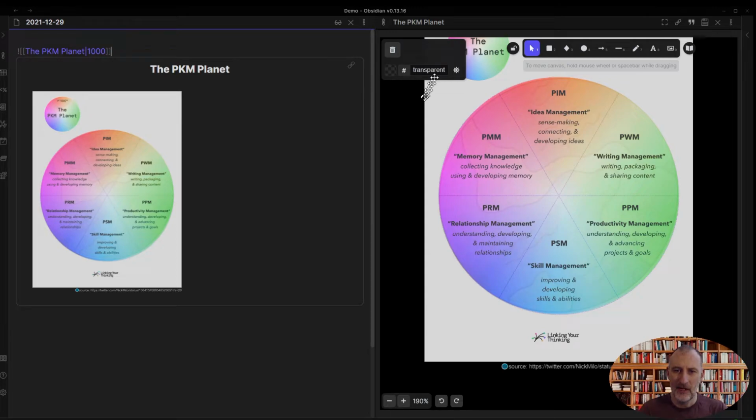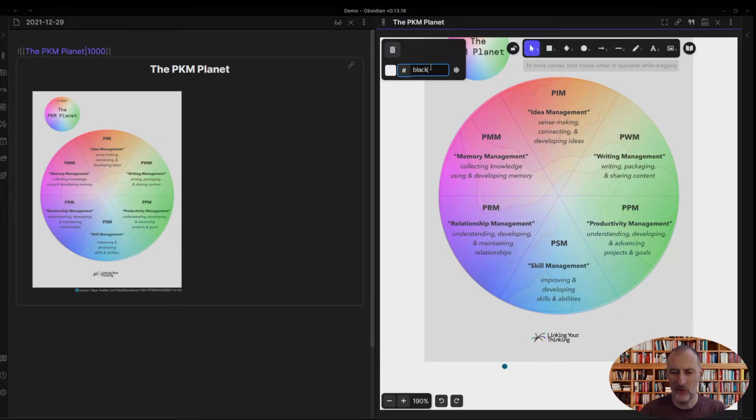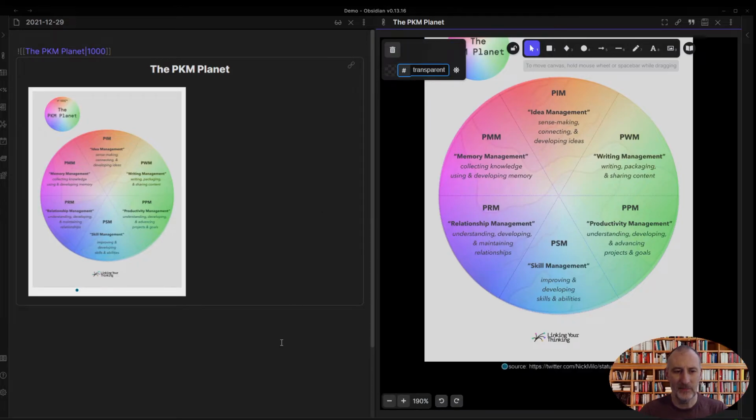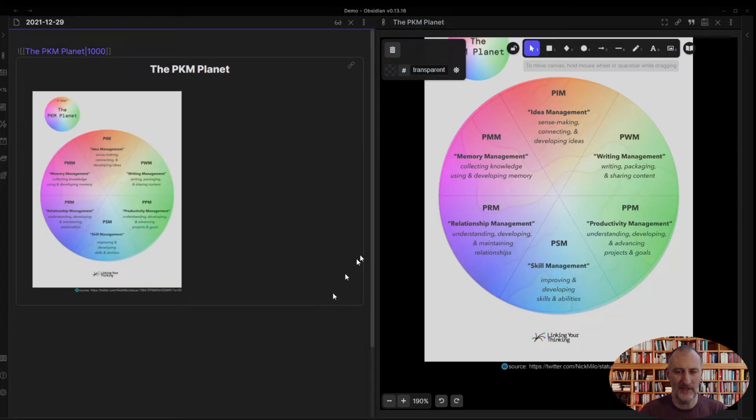So first of all, I want to draw your attention to the background color here, which is set to transparent. If I would set this to black, for example, it's going to be white because right now I'm in dark mode. So in dark mode, black becomes white. Bottom line, what I want to show you is that this image has quite a large border around it. And this doesn't look that well, or if you don't like that, if you change the background to transparent, then that border disappears and is no longer visible.